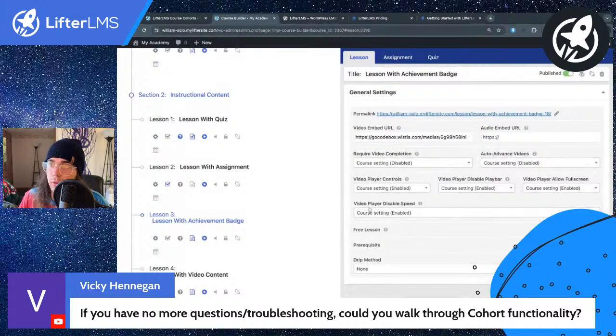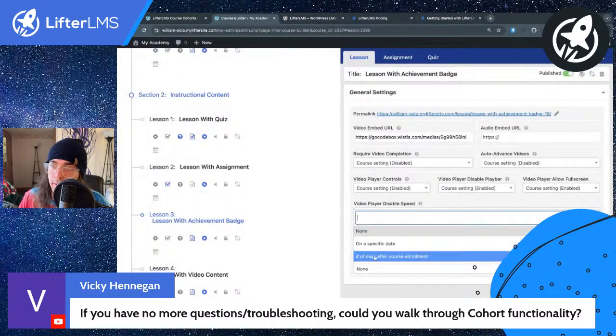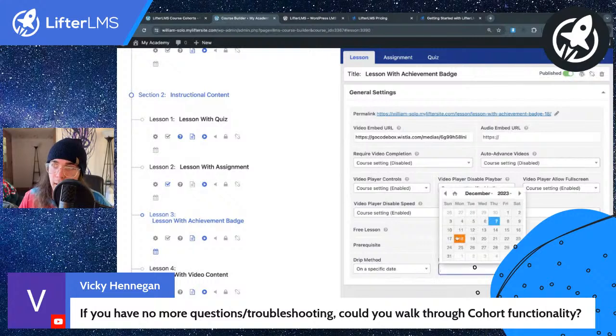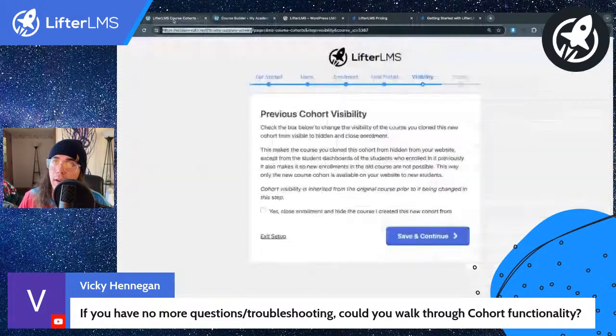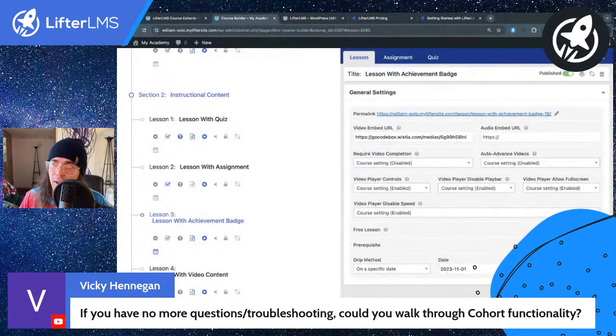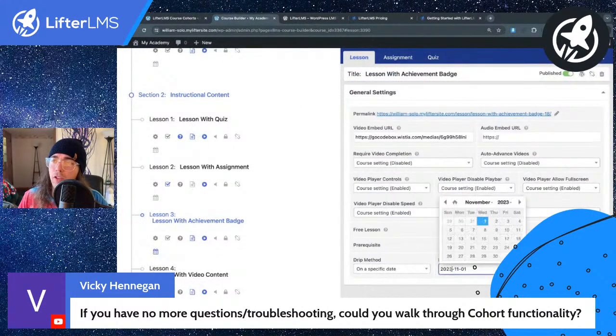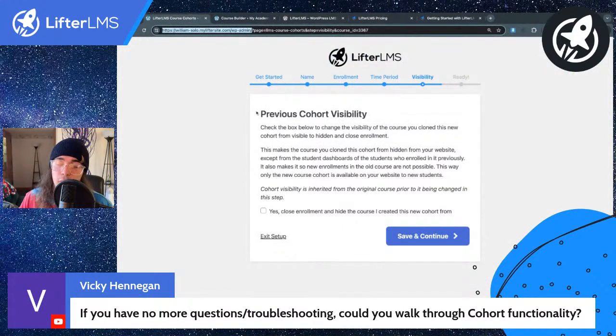But if I were to enable drip to say that this comes available on a specific date, and let's imagine that I did saving strategy in November of 2023, I would want to reset the drip settings because this is going to be messed up. We don't want someone who's enrolling for a January course to have drip settings about being available in November of the previous year. So we would want to reset the drip settings, which is why that little checkbox is important, assuming that you're using drip settings. Most courses don't use them, but if you happen to be using them, I recommend checking that box to reset them for each of your cohorts.